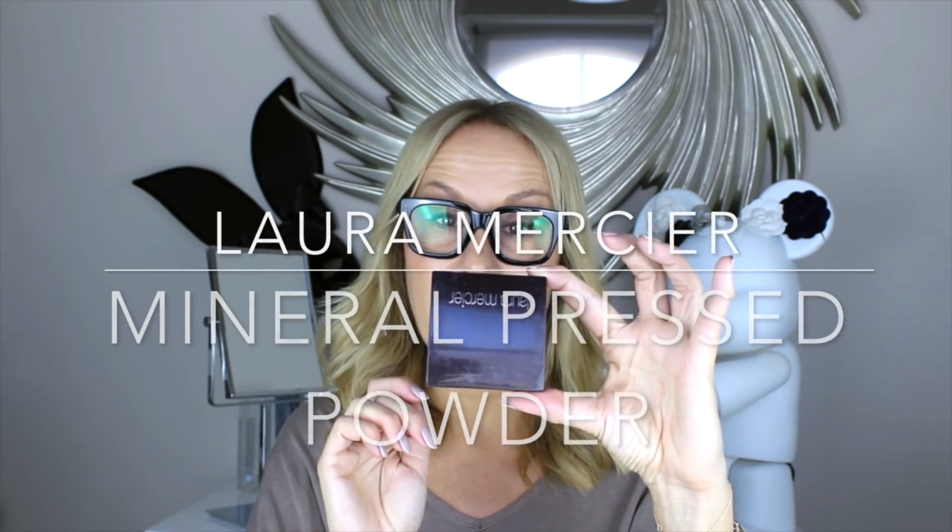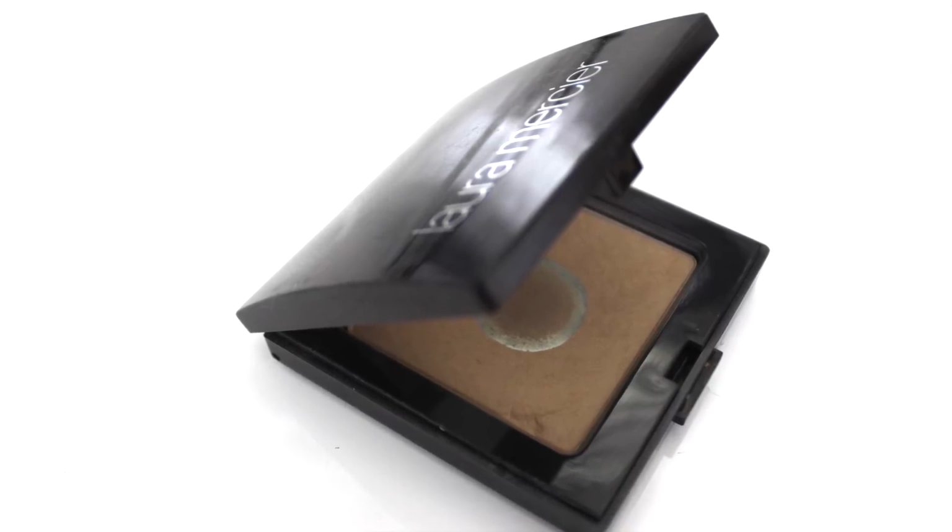Now that's brilliant if you keep it in your house, but you can't really travel with it. Where this comes in, which is the mineral pressed powder classic beige. Pan, there you go. And again, I would apply that with that. For on the go touch-ups, I really love some mineral makeups. I understand that a lot of people think they're ashy and not glowy, but the thing about the Laura Mercier one is there's an extract of pearl in it, so I think it's got quite a nice glow to it. You know what? It's lazy girl makeup. Let's be honest here. You have to use a concealer with it, but on a Saturday or a Sunday, if I'm just running down to Sainsbury's, I would just use that. There you go. So I've hit pan on that. I'm not really surprised. And that is pretty low as well, the loose one.